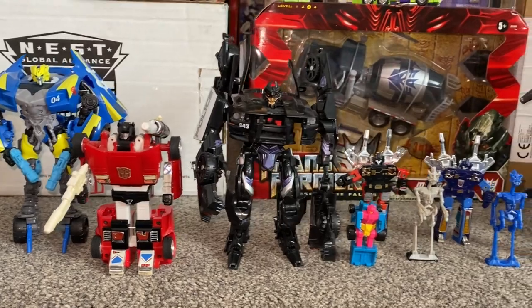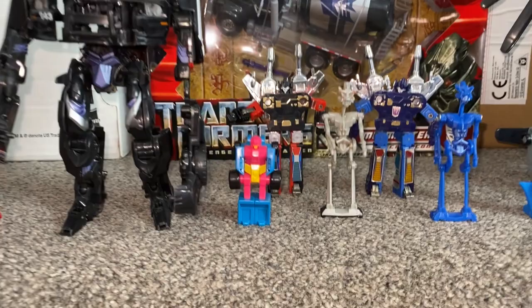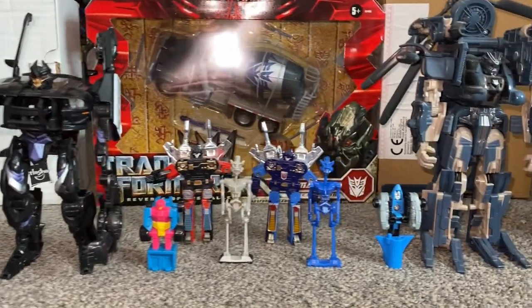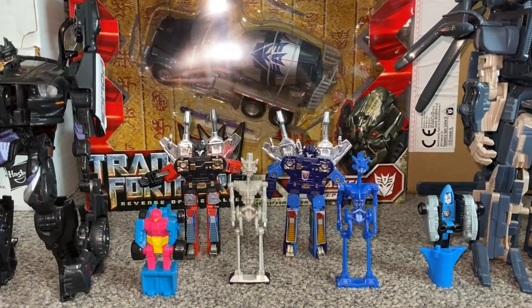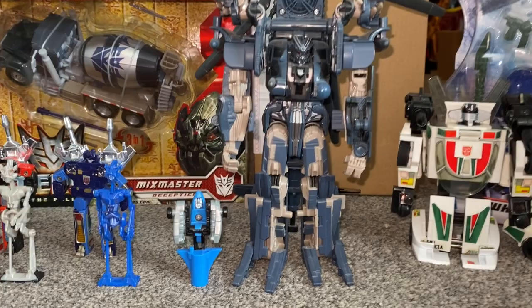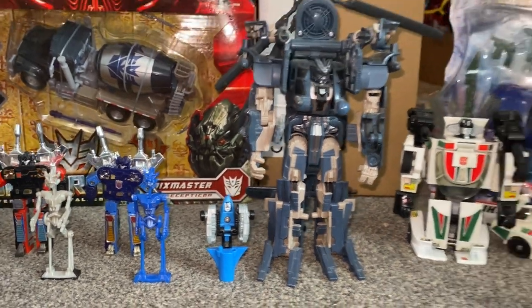This is where it gets funny because there is Barricade, and I think actually he's a great character. And there is Barricade G1, that little Micromaster. Now I was asked for Frenzy, but I've got two of them, and I've got two of the guys in the back, so we've got little comparisons there. So Barricade and this guy — these are the funniest. There is Blackout and there is Blackout G1, again just a little Micromaster.